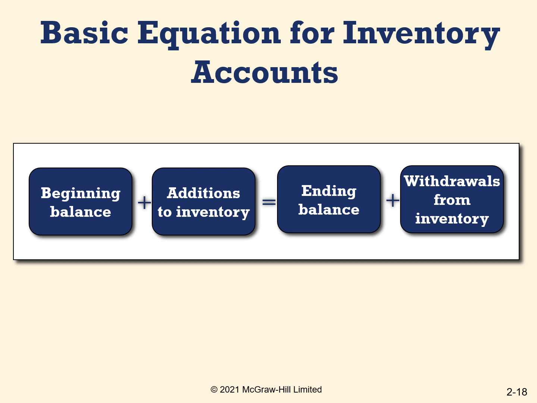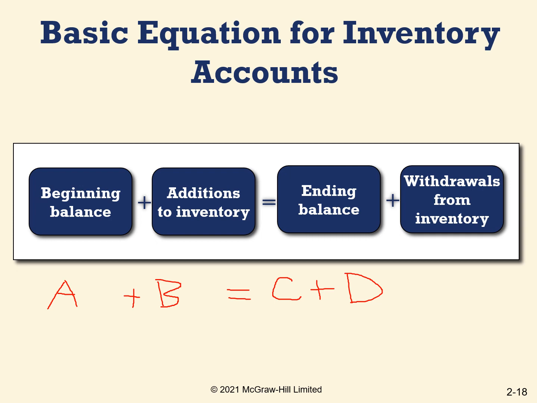Our basic equation for inventory accounts is this below. Our beginning balance of inventory, whether it's our purchased inventory or the one we created, plus our additions to that inventory, is going to equal our ending balance, our ending inventory, plus our withdrawals from that inventory. The beauty of this equation is that you can rearrange it like an algebra equation. If you have any three of these four components, you can figure out the fourth by rearranging the formula. For example, if we consider the beginning balance, our beginning inventory, as A, plus any additions as B, it's going to equal our ending balance, C, plus our withdrawals, D.